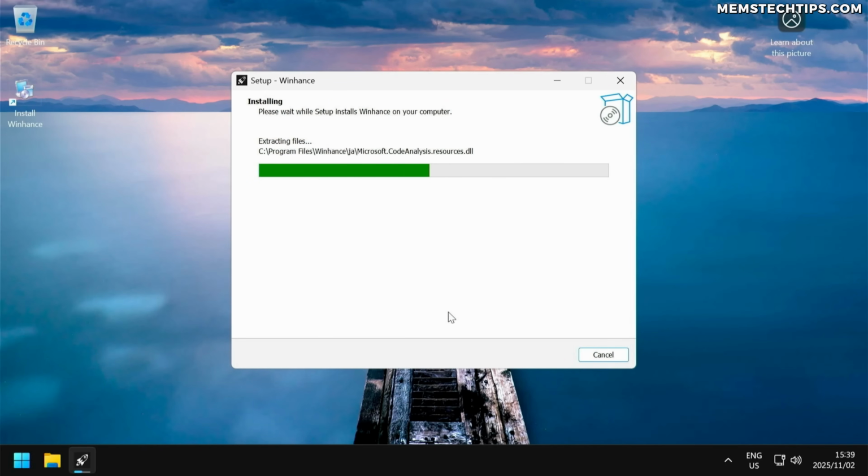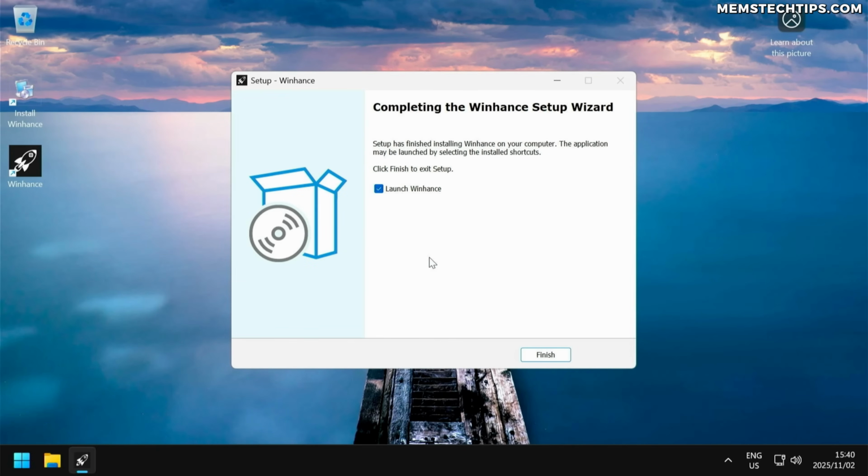So in my case, I don't have a browser at the moment. I uninstalled Microsoft Edge during the Windows installation, so I literally have no browser or anything. Now, if you're tech savvy, you can just use Winget or the command line to install apps. You don't need to use Winhance, but this is for most users to provide them once again with a user interface where they can install apps on this fresh install of Windows.